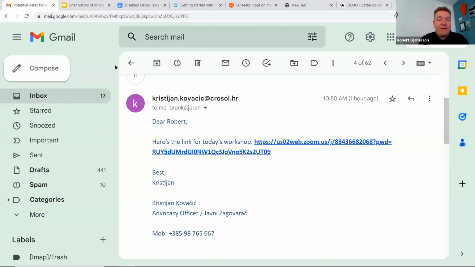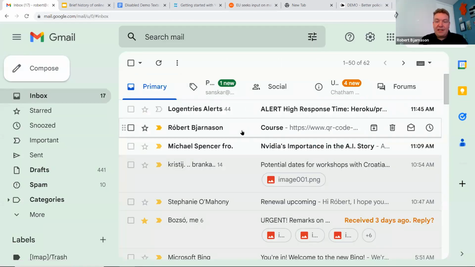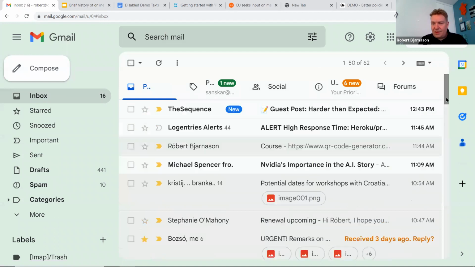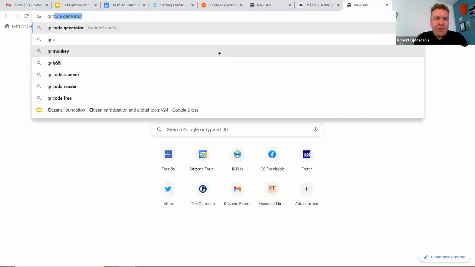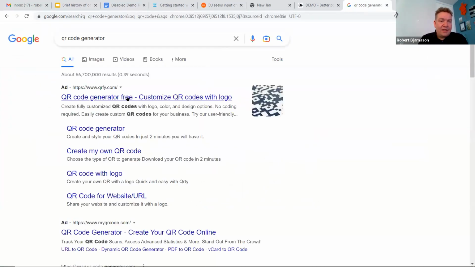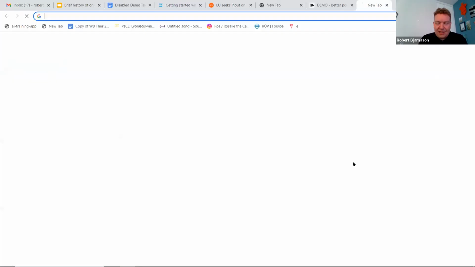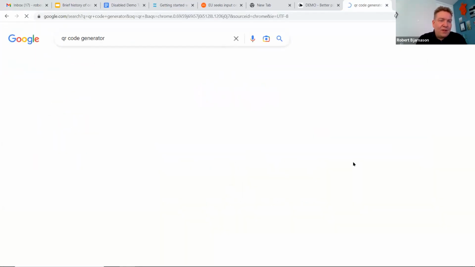But finally here, I did find a QR code generator.